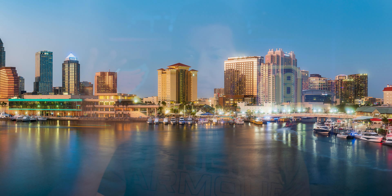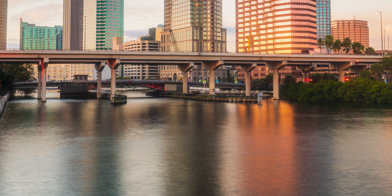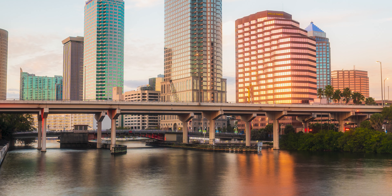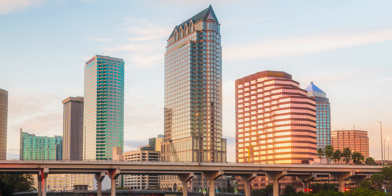This filter is really awesome for having that two-in-one: the Pro Mist, which gives you that glowy, foggy, soft look, and the variable neutral density filter that lets you tweak your exposure and get it just right for longer shutter speeds. Especially during the day I can take a long exposure — maybe a second long with a nice VND — and add that glowy look to it. So I don't have to stack two filters and have my camera struggling with autofocus. Just one filter, two tasks.